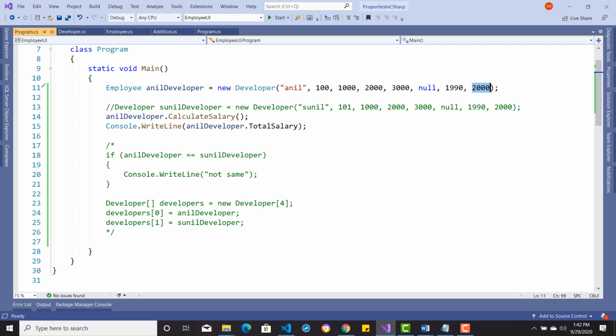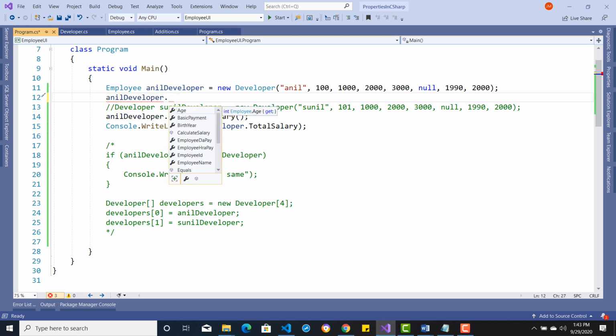So what happens is, I can conclude that if I declare a variable of base type, I can invoke only base members. Try one more time: Anil developer dot incentive pay does not appear in the instance, because though it is an instance of developer, the reference variable is of type employee. So you can access any other properties which were originally part of employee, now included as part of developer. Unfortunately, the developer's exclusive properties, methods, data members cannot be accessed via this variable. That's all the point is.